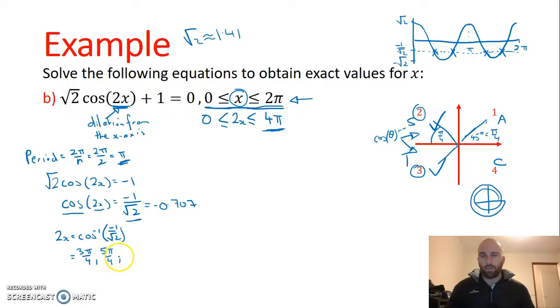Okay, so we need to generate our values from that. If I've done one full revolution, that's 2 pi, and I'm going to add 3 pi on 4 to find that second value at that location, because we're going to have 2 values at that exact same point if you think about it in a unit circle. So 2 pi is actually 8 pi on 4, so 8 pi on 4 plus 3 pi on 4 is 11 pi on 4. Okay, and then I'm going to find my second value in that third quadrant.